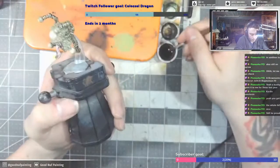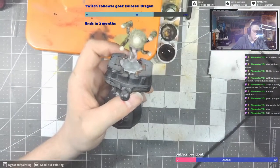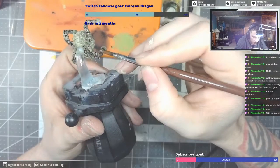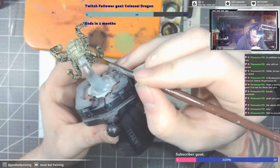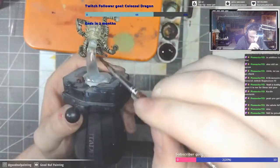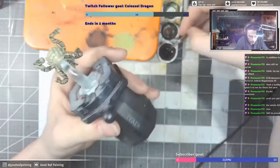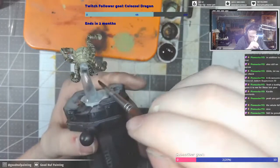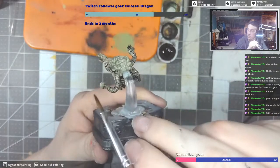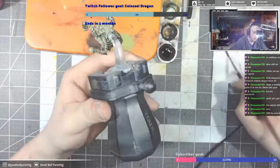So now that we've applied it pretty much everywhere, we're going to go back again. We're just going to make sure that we don't have any of those giant pools. And with a much more dry brush, if we find them, we're just going to kind of soak them up or scoot them around a little bit with our brush. I think we wanted to do this area too. Oh, so there. I'm going to pretend like I did that on purpose. Right there, behind there, you can see how much is pooling up down there. I'm just going to grab my brush that I just wiped off and just gently bring it across.